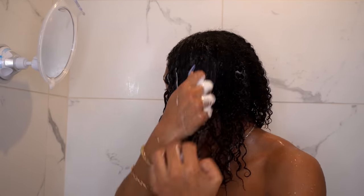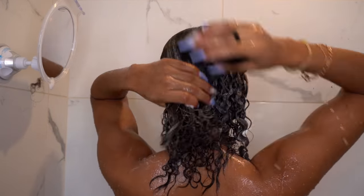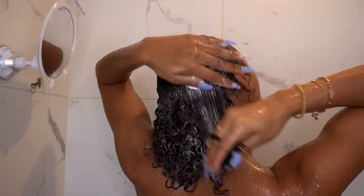So I'm going to go ahead and detangle my hair with my fingers first as I rub the deep conditioner all through, and then I'm going to go in with my little hand detangler and make sure my hair is tangle free.